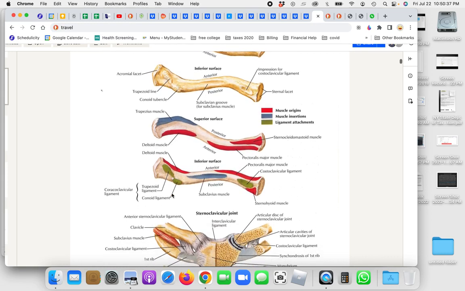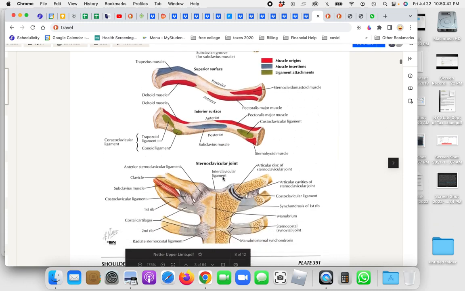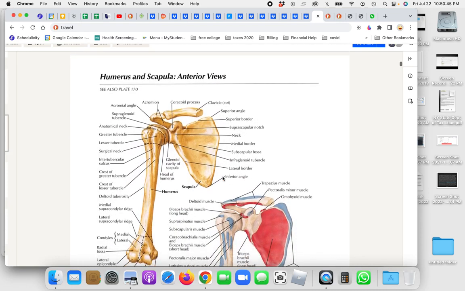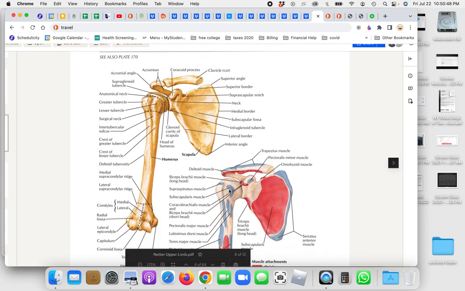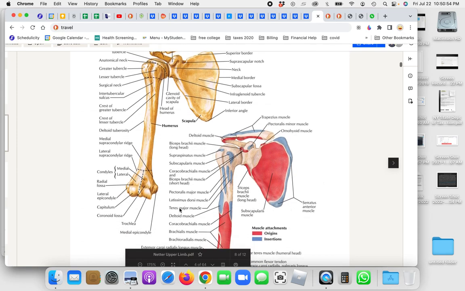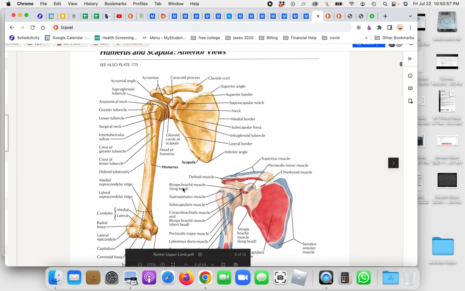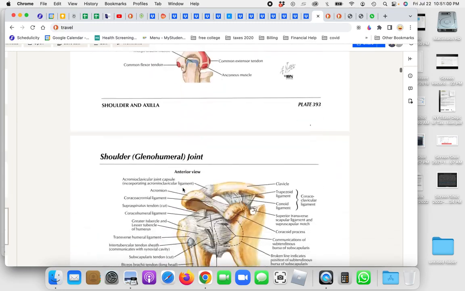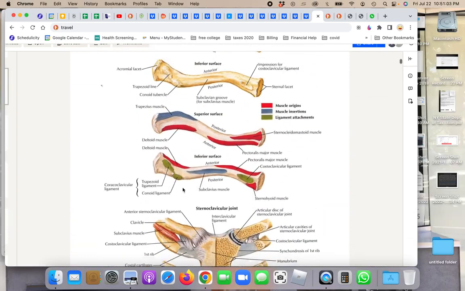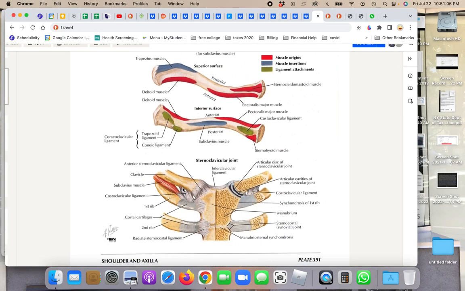the subclavius muscle attaches on the clavicle, and it attaches down at the humerus. Oh no, where's the subclavius muscle down here? I don't know where the subclavius attaches. I think it attaches at, does it attach at the sternum? Okay, it's fun to think about these things because I tell you what, they are so confusing. Oh, here we go. Subclavius muscle. Look, here's the clavicle. Subclavius comes down and attaches to the first rib. Look at that. Subclavius muscle.